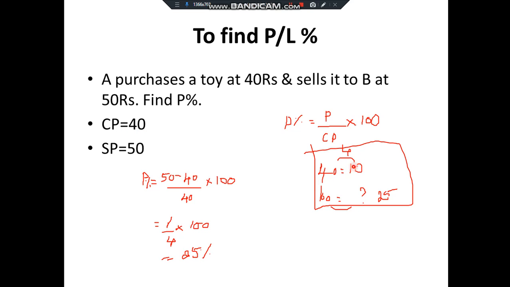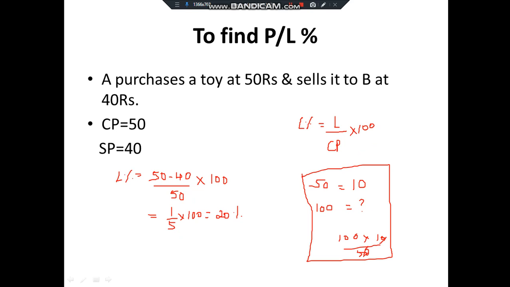Now our question is to find for 100%, right? So 100 is equal to how much? So cross multiply and find the answer, or else find the relation and find. See, 10 and 40, it is obtained by 10 multiplied by 4. So what multiplied by 4 is 100? 25. So 25% is the answer. Hope you understood. We'll see one more question.